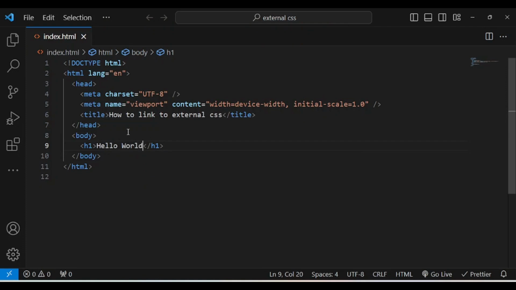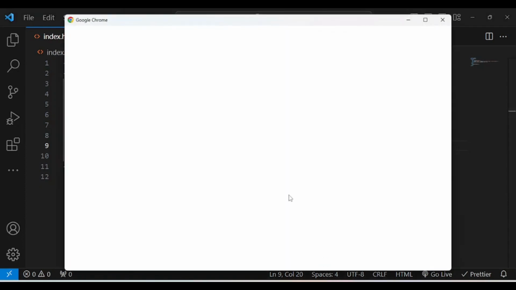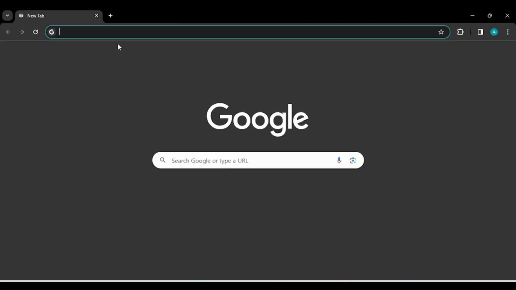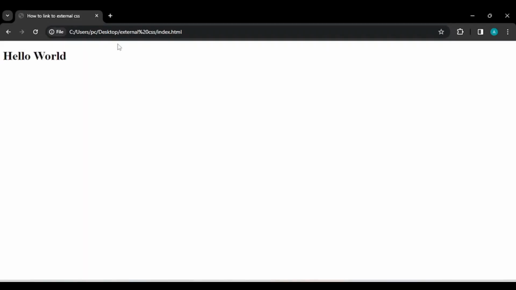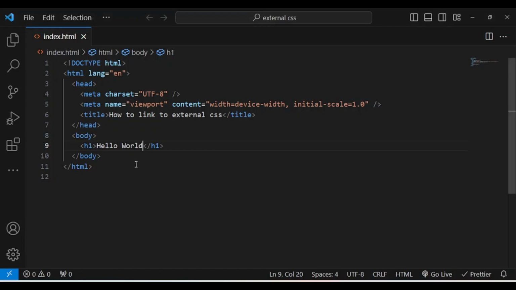After doing this, I want to open it up inside the browser. I will right click and then copy path. Make sure you have saved, then go to my browser, paste what I copied, and hit enter, and it's going to show my text. I want to increase the size so we can see it well, so Ctrl plus equals sign will give you this. So this is my hello world.